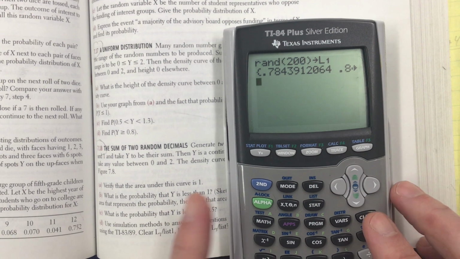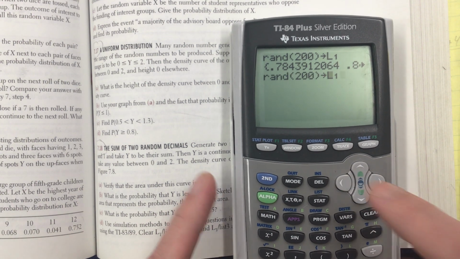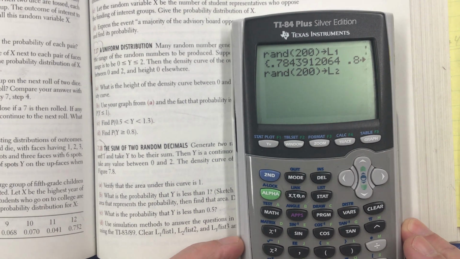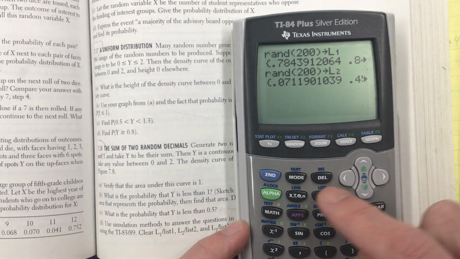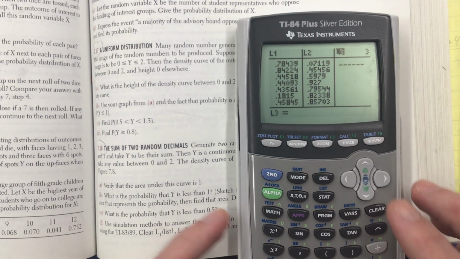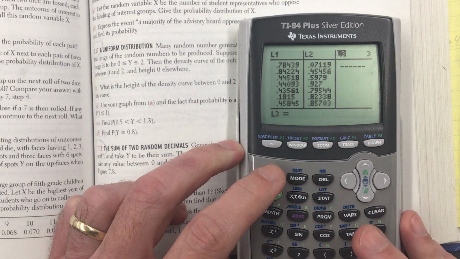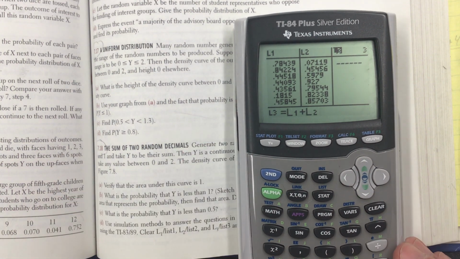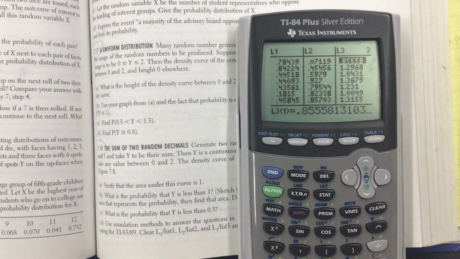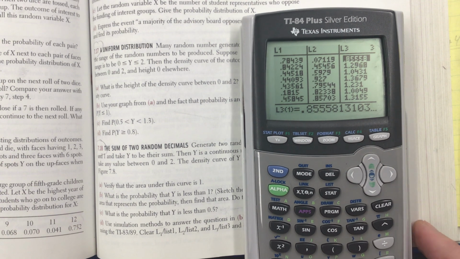Cool. All right, now do it again and put it into list 2. Excellent. Now we're going to go to list 3 and define that to be the sum of those lists. Okay. And we now have a simulation with 200 trials.